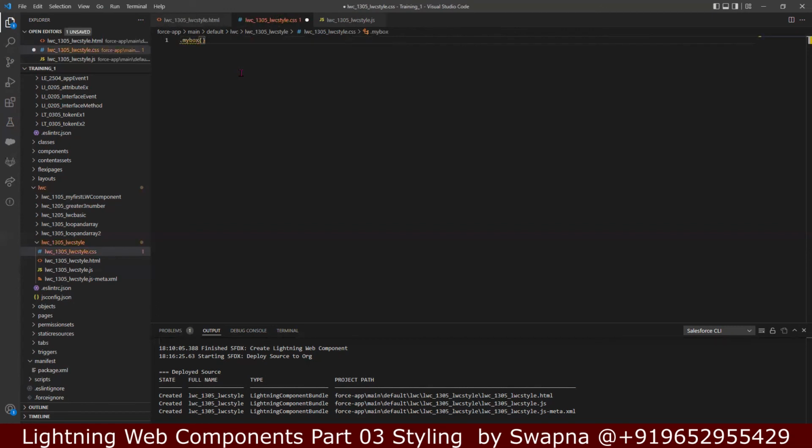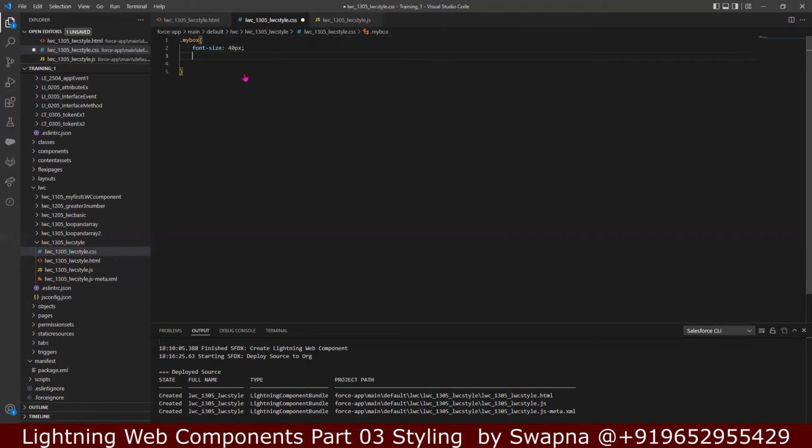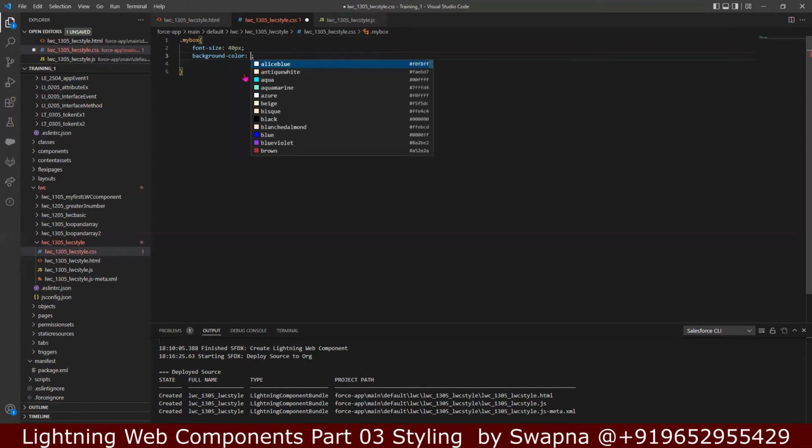Open this, and we can put inside it whatever we want, like font size. If I want font size, let's take 40 pixels. Now let's say I need a background color, not a direct one, RGB.